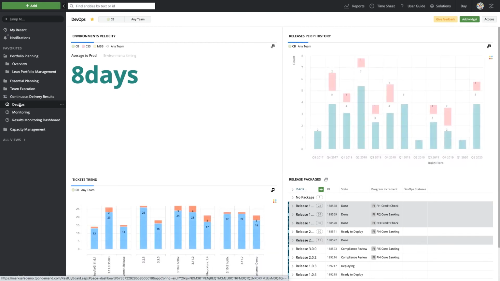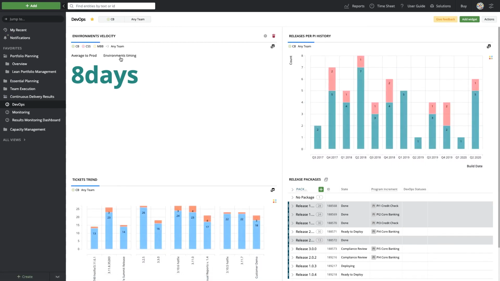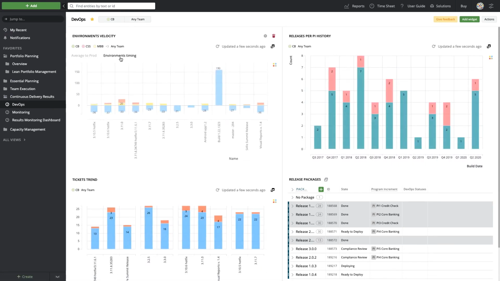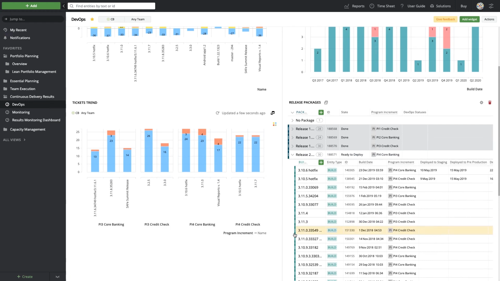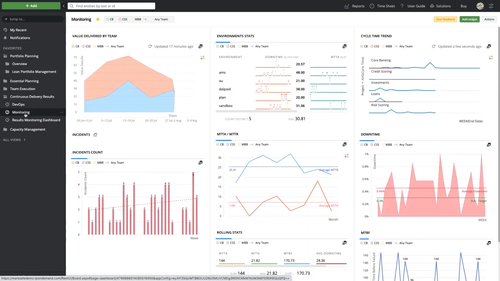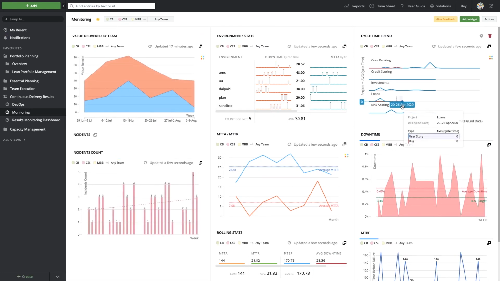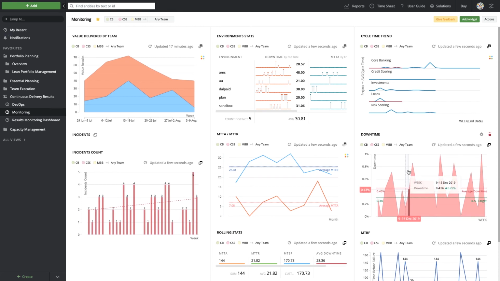Teams can use Target Process to track and manage the bottlenecks and the environments that their work is being moved into. They can also track the release history as well as builds and the work that's going into those builds. Tickets and trending and incidents can also be managed. Using automation rules, you can bring in monitoring data and information from other tools and allow you to measure and manage mean time to acknowledge, recover, and overall downtime of incidents for your organization.